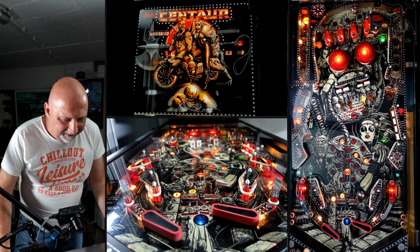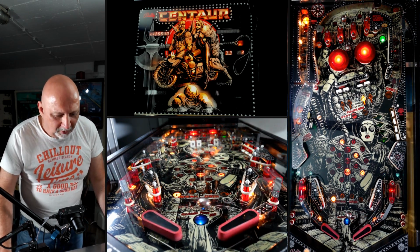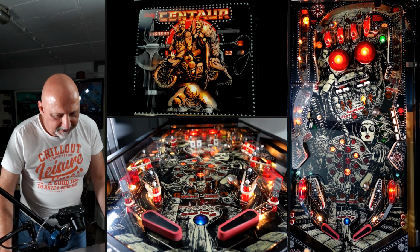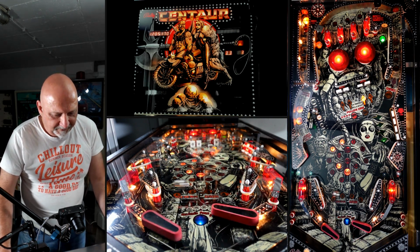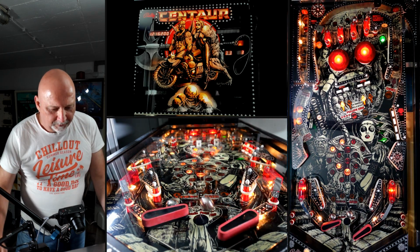4 balls will be added. And 1 ball is lost already. And what do I do? I go for a bonus multiplier. 2 balls are lost already. Here I lost the ball, but I switched in the right time.